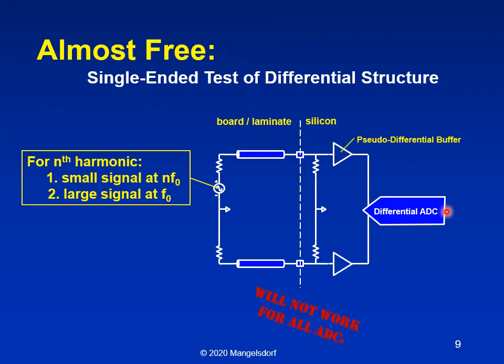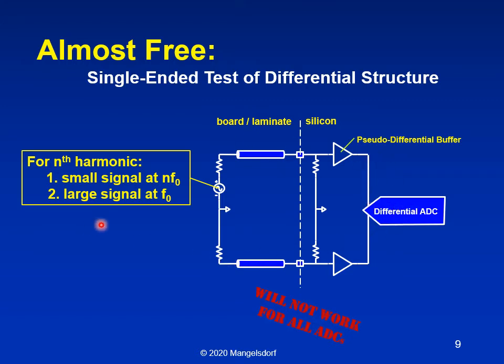Okay, so what it's saying is, if I put in that small signal, is it going to be filtered or blocked or anything like that? Then you put in the original frequency, say 1 gigahertz, at a large signal, so that it actually creates a distortion harmonic at 3 gigahertz. And now when you measure the output at 3 gigahertz to look at that distortion, you'll know if it was at all corrupted or changed by the bandwidth of the channel.